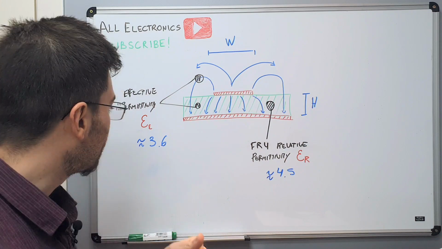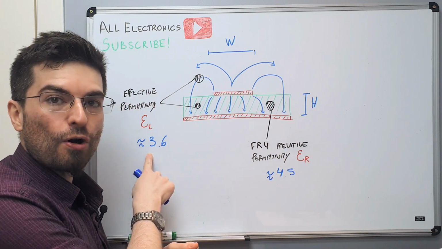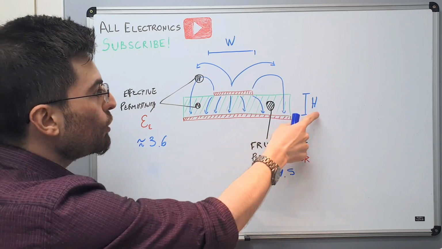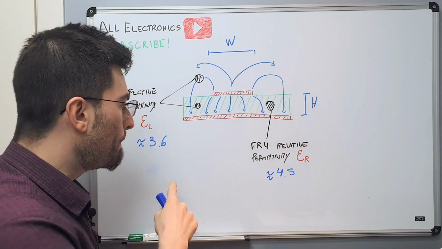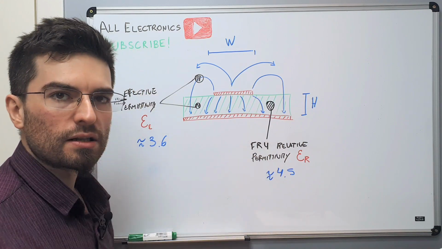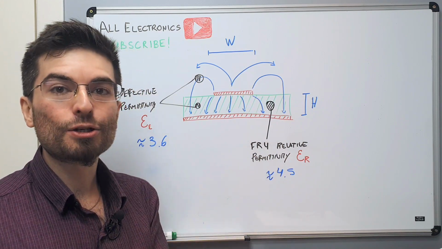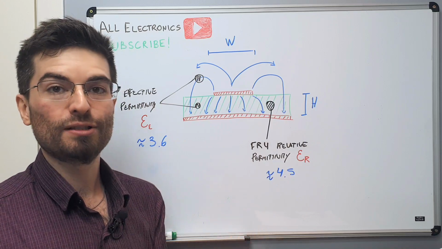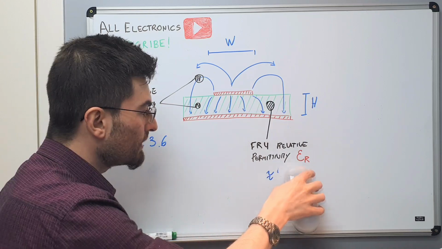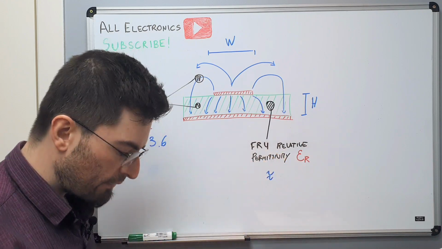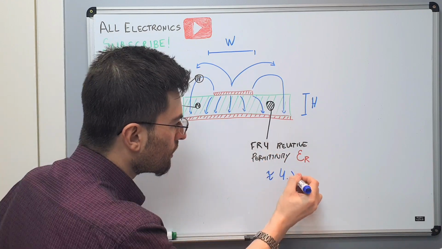We back calculate the effective permittivity from the frequencies we measure, and as we know the height and the width, we back calculate again the relative permittivity. And that's why it's easier to automate all this calculation using some scripts instead of doing it by hand. For this specific FR4 that we have here in the lab, it was around 4.8.